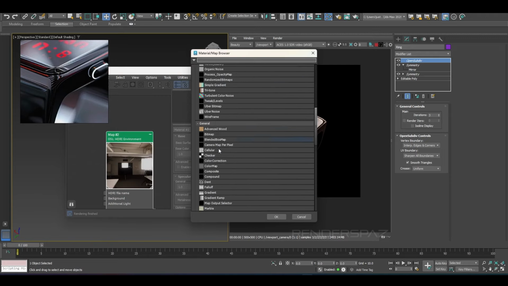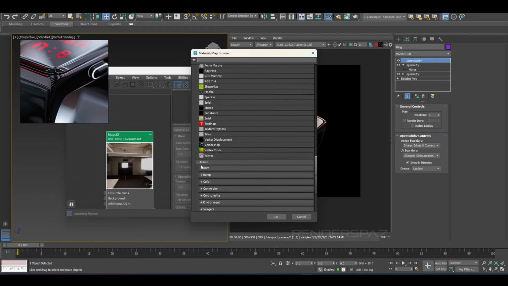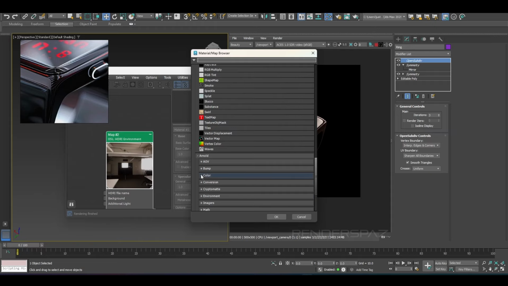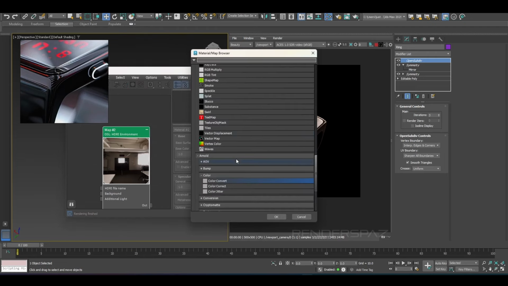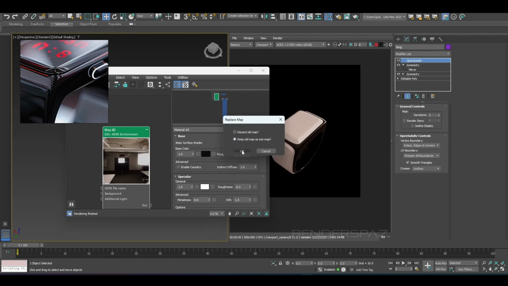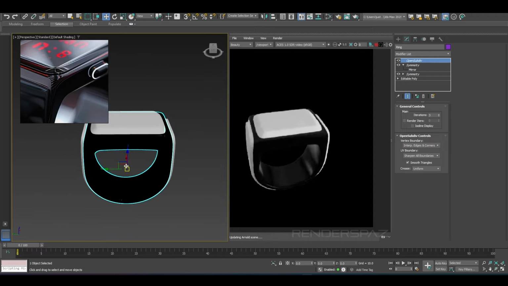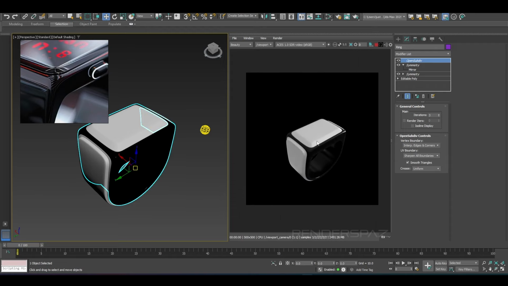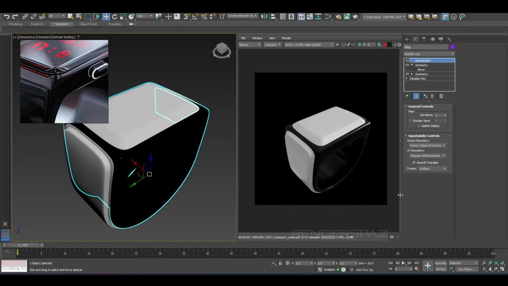We want to come down over to the color correction node, but what I want to do is use Arnold's color correction. So I'm going to drag it over here. No, I used the wrong one. Color correction. Okay, so keep. And now we can start to bring down that saturation so it's black and white. We have no color in the HDR map itself. I don't really want to have that going on. I just want to rely on the coloring of our lights that we're going to add later on.